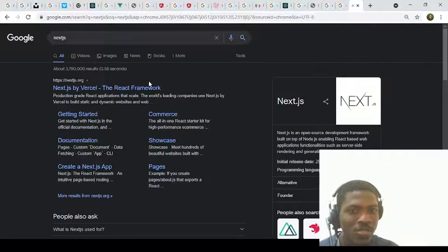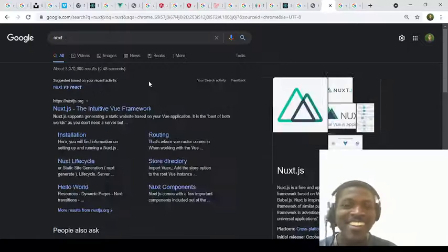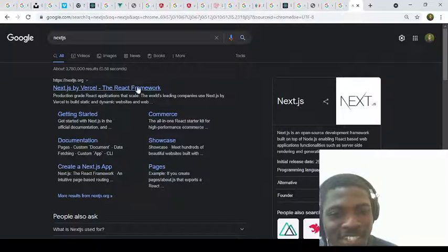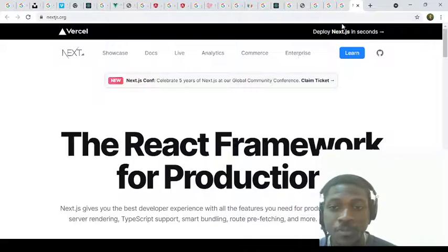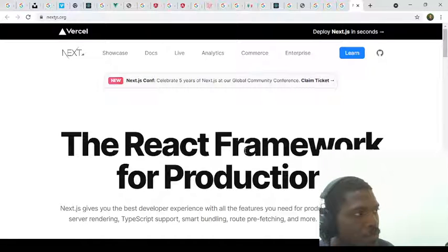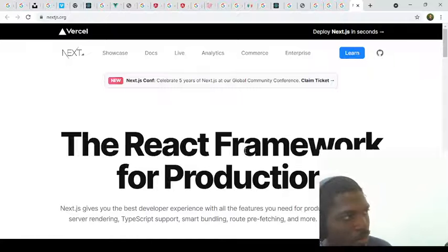You can see all of them have the same naming. Look at it, Next. So many things. Anyway, this is the one. This is now a framework of React, where they have joined it together for you, right? This Next, they have joined it together so you don't have to be thinking of it.